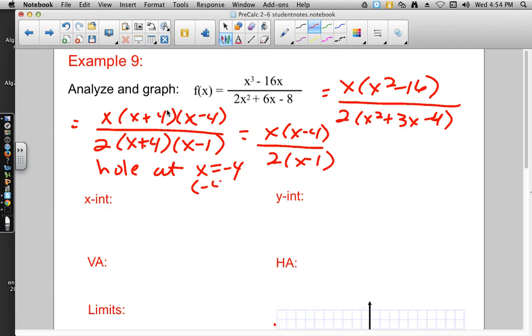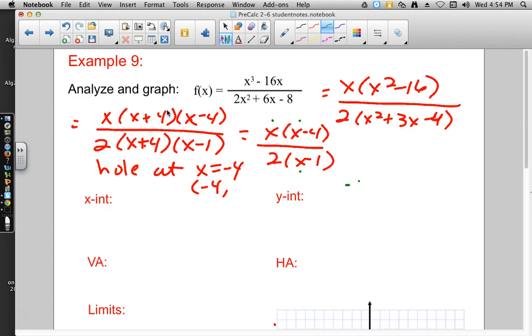So my next question would be, -4 what? I would want to know where that's supposed to be. And to find that out, I can't go back to the original because if I do that, I'm going to be dividing by 0. So what I have to do is take my -4 and plug it in for x to see what we would get here.